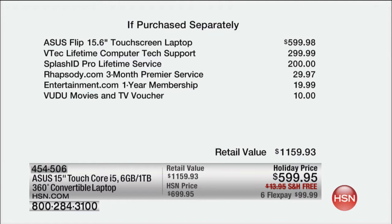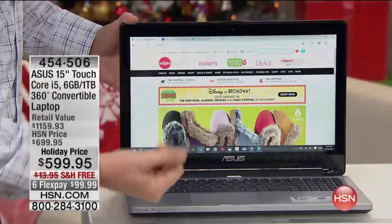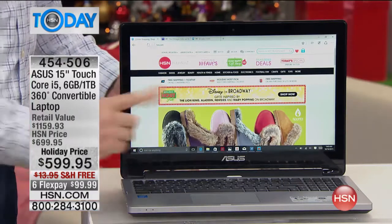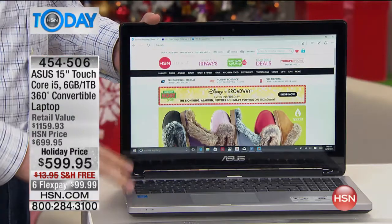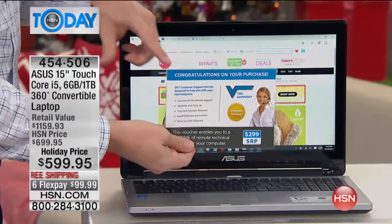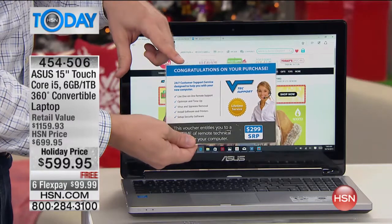Plus, we're giving you $10 of credit for Voodoo movies, so you can watch a movie or TV show you pick. And then the extra bonus — you're getting Asus's Accidental Damage Protection. This is a device designed to be picked up and moved around the house. If your kids drop it, step on it, or crack the screen, you get one redo — one mulligan. If they can't fix it, they'll send you another one. You get one opportunity in one year for that. The warranty on parts and labor is two years.